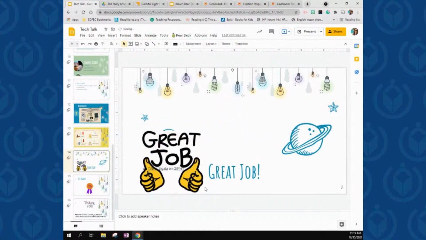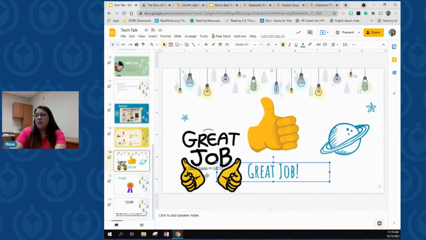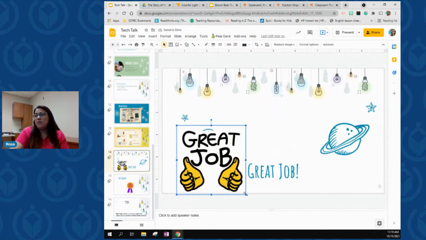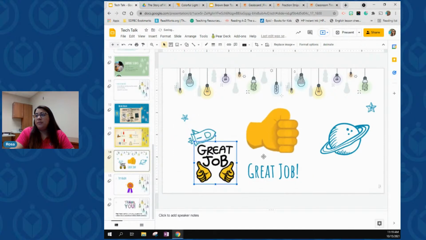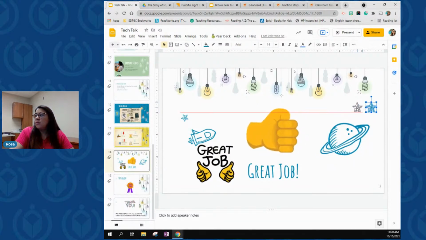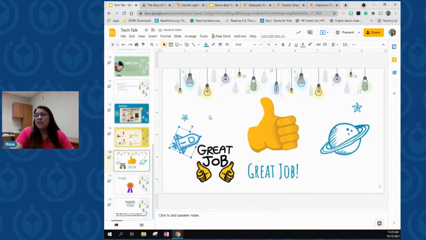When you add it to your screen, the first one is telling you what it's from. So I normally will just click on it and then delete it, and then that goes away, and then you're left with this great job. So then you can size it up, you can make it smaller, you can make it bigger, you can move it. On this particular slide, this was something that could be moved, manipulated, as well as this. So if you wanted to move the star, you could move it. I actually moved the rocket ship over because I needed more room for this great job.